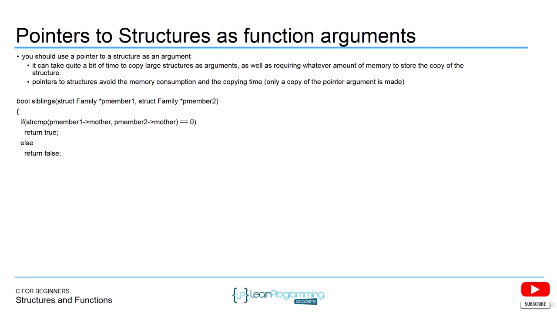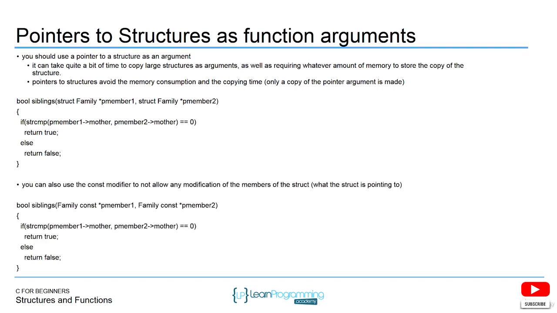Because now that it's a pointer, we can use the dash greater than, that new symbol, to access members instead of using the dot. We don't use the dot here because with pointers you have to dereference first, so you'd have to put in parentheses. It's more syntax to dereference the pointer. Then you'd have to put the dot outside the parentheses because it has higher precedence. It's much easier to use the dash greater than. So member1->mother and member2->mother are both pointers. They can be passed into strcmp. If they're the same, return true. Otherwise, return false. Pretty straightforward.